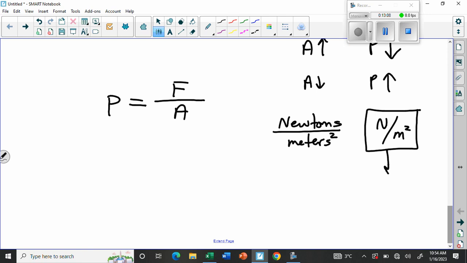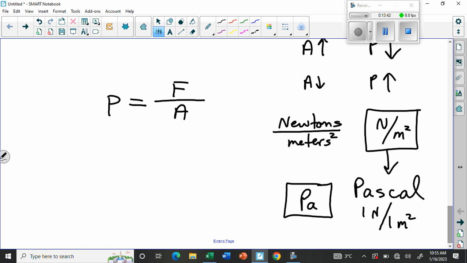But we call it something else, just like we do with lots of other units. The newton itself is a kilogram meter per second squared, right? And so we call this unit a Pascal. So a Pascal is a unit of pressure. It's 1 Newton spread out over 1 meter squared. That's called a Pascal, 1 Pascal. And it's not very much at all. The symbol for a Pascal is Pa, like that. So that's the unit that you'll see measuring pressure. And we'll get more into the mathematics of that later.